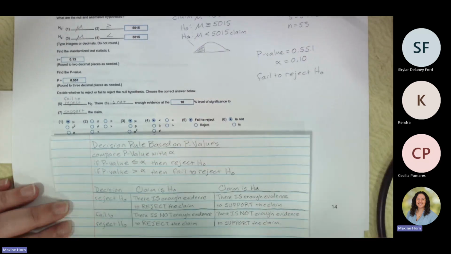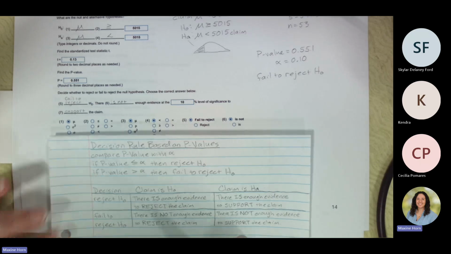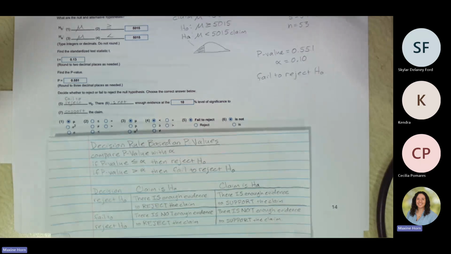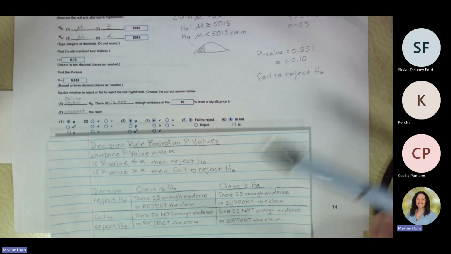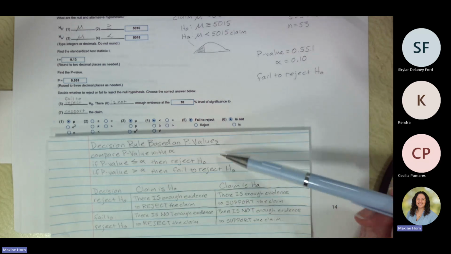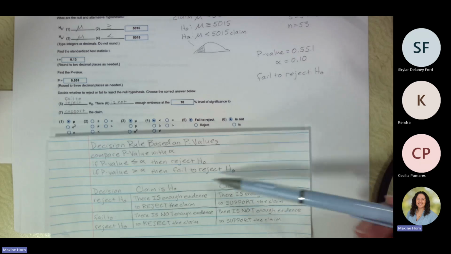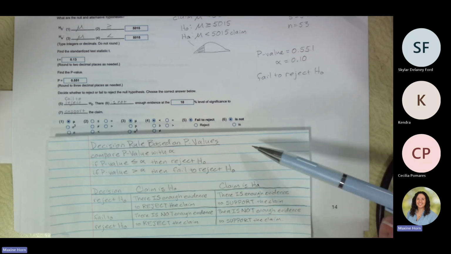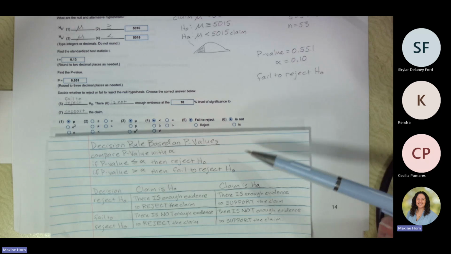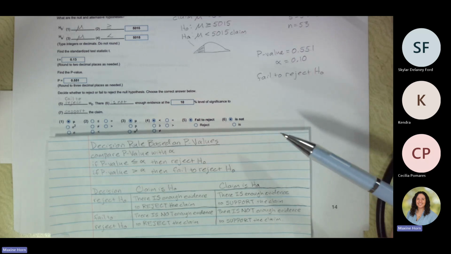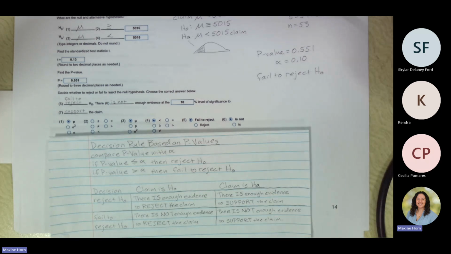So make sure that you've got this, go to your textbook. I forget what page that's on, but that chart is in your textbook. This decision rule based on p-values, I noticed that they actually have it in a couple different places. One place where they first introduce it, and then they remind you later when you go to use it again. They're like, hey, don't forget, this is the rule. So you should see these in your book in a couple of places. So make sure that you've got that in your notes because you guys can see how often we're referring back to these, right?